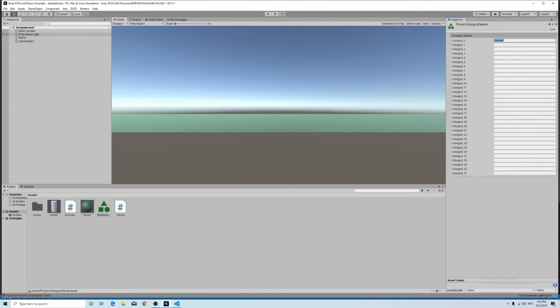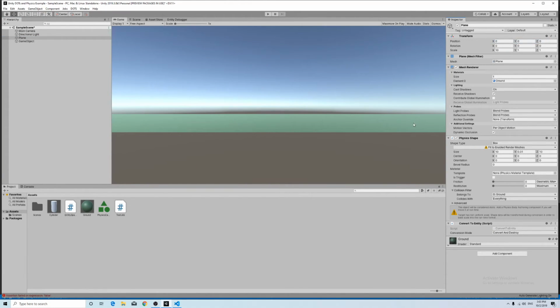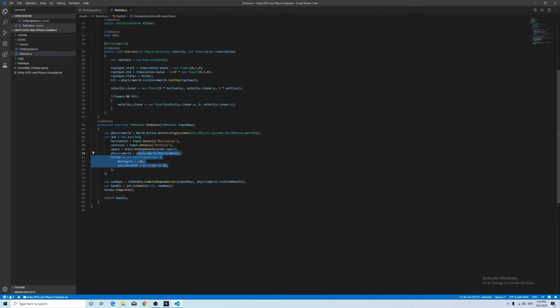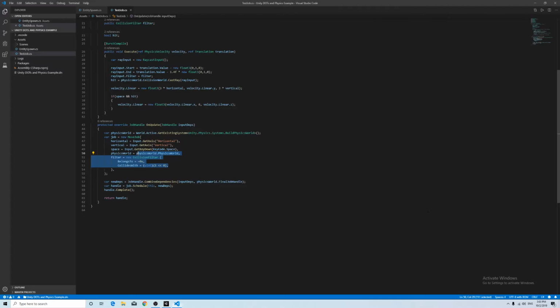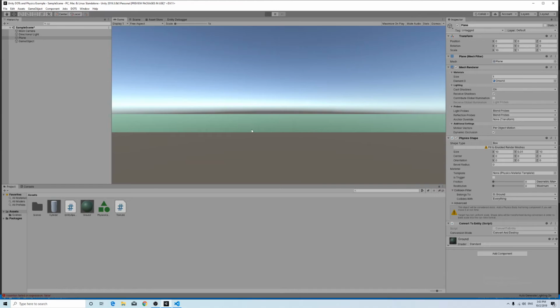So that's going to be the ground, and we're going to say that this belongs only to the ground, and that should work. And then the player, I believe, should be good. And so now this should only collide with the plane. And so now that we have that, we're going to go ahead and test.